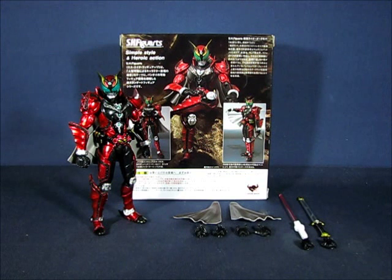Now I have to admit that my knowledge of Kamen Rider Kiva is rather limited. I've only seen a few episodes here and there and some video clips. And so please forgive me if I do have some pronunciations or some of the information incorrect. It's just I really bought this because of the look of Dark Kiva, and I do plan to watch the series a bit later on. I'm just watching other series at the moment. But I just had to get this figure, and it's just really cool.